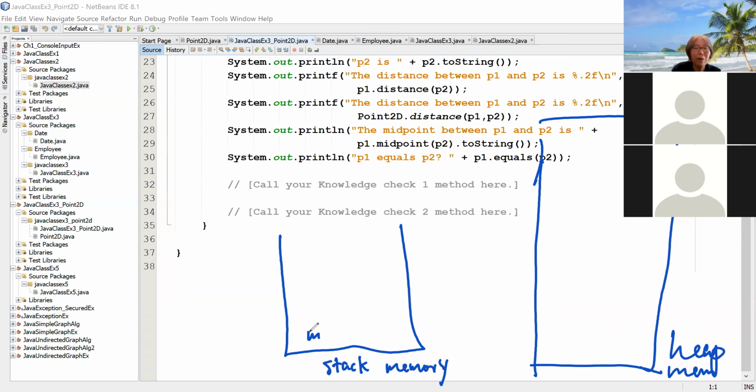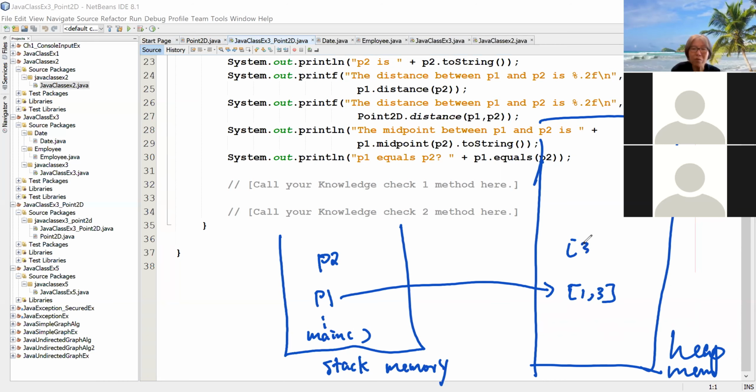And here in the stack we have main and some method, and we create P1. So P1 is here, it's 1, 3, or 1, 2, I don't remember exactly. And P2 is at 3, 5. Anyway, a memory block.